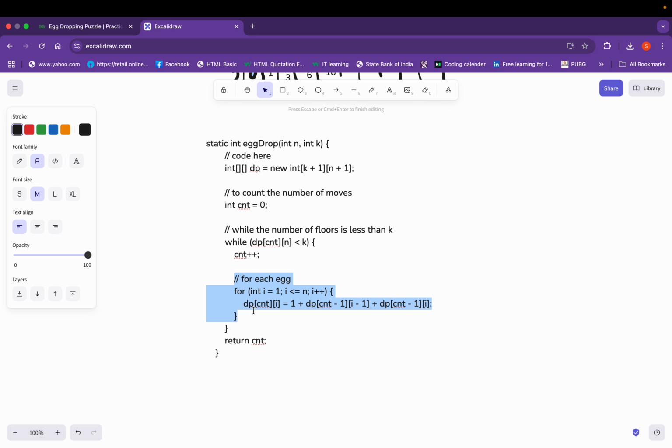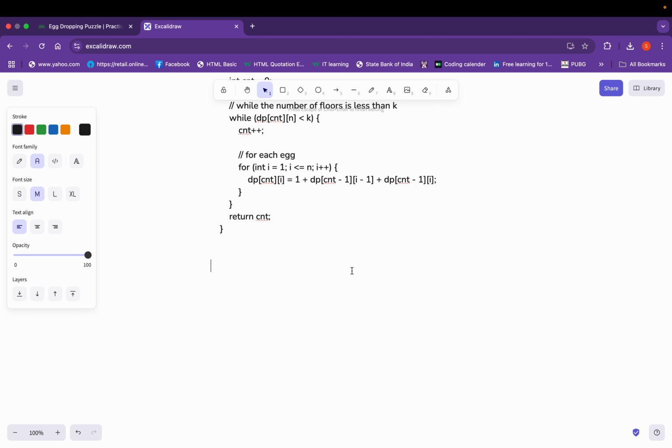That is, the complexity is getting reduced by 2. So here, for 1 floor we need 0 moves.